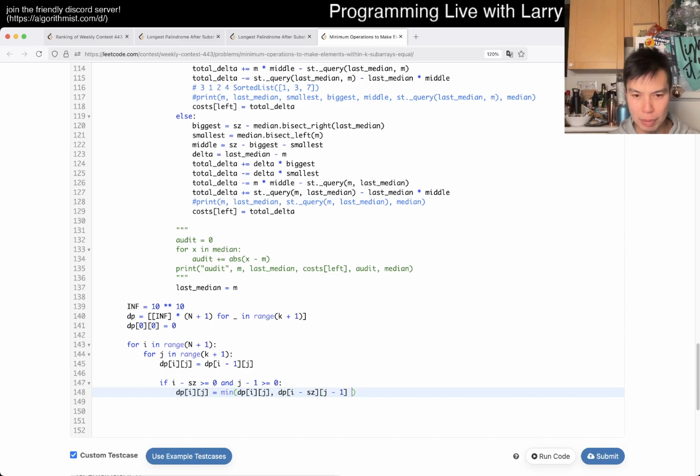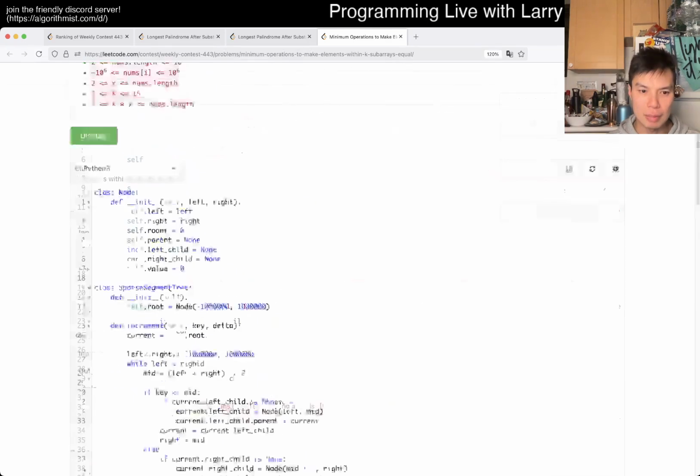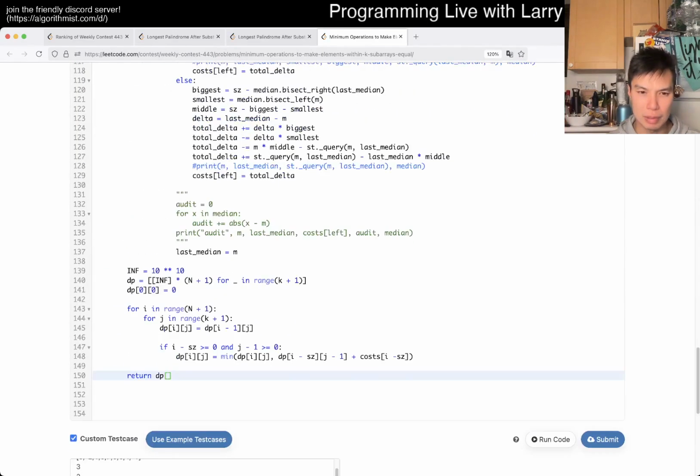Okay, so it's this plus cost of left, which is I minus size. And that's it, right? Is it always possible? It is. It should be always possible.